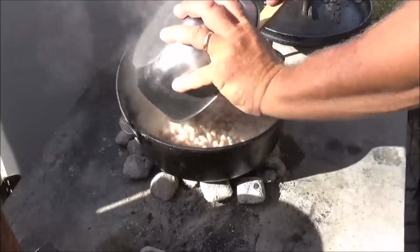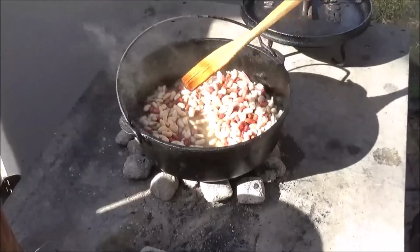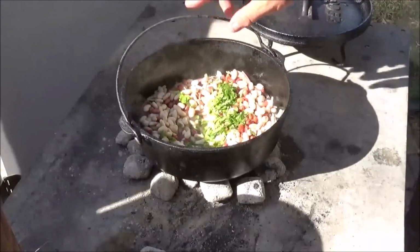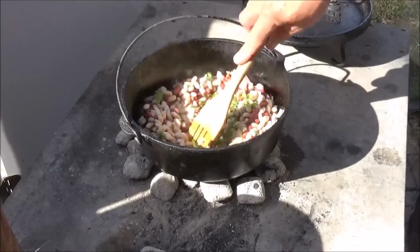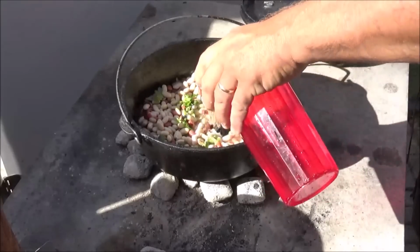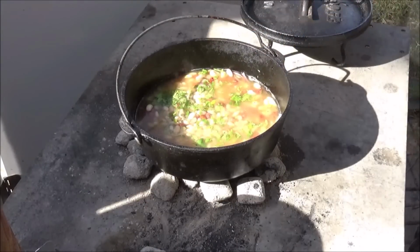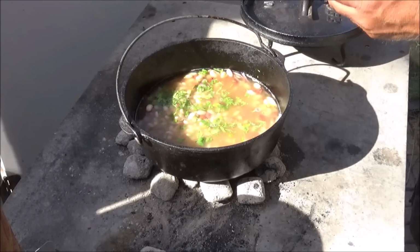And then right on in with our beans. Going to put in a good size pinch of cilantro. We'll save the rest for the end. I'm going to bring the water up to the top of the beans, like that. And the last thing to go in is some ham broth.